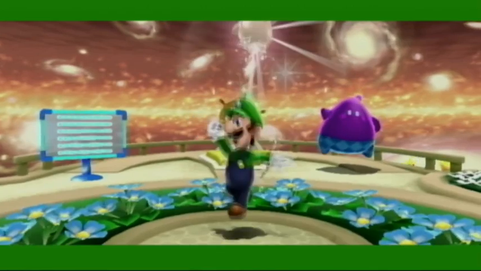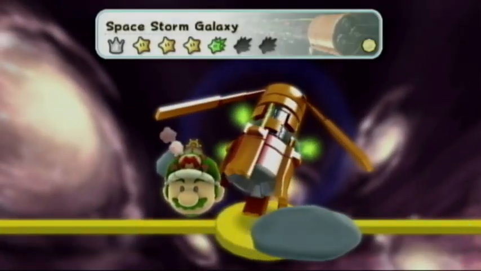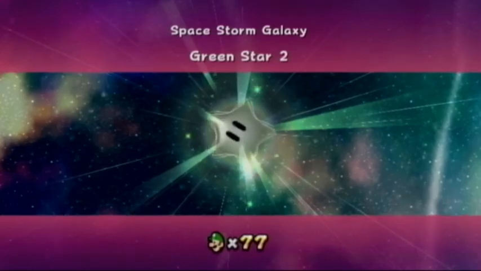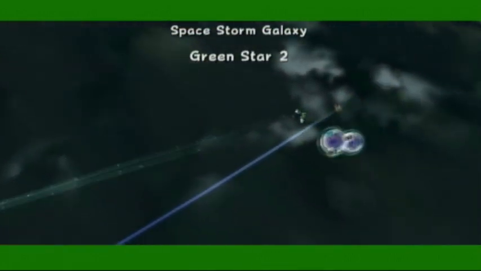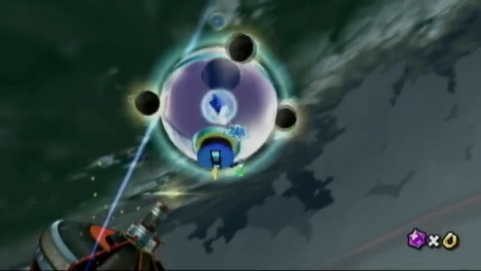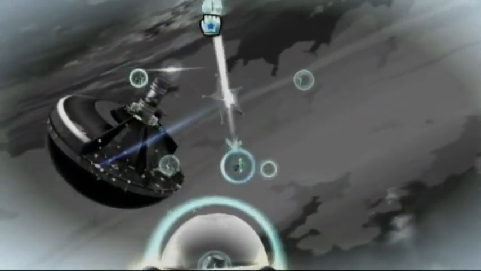Now the other two, which are both located on the tower at the end of the second star. There we go, come on. Then once we've done these, then that's it. There we go. Both on the same planet anyway.